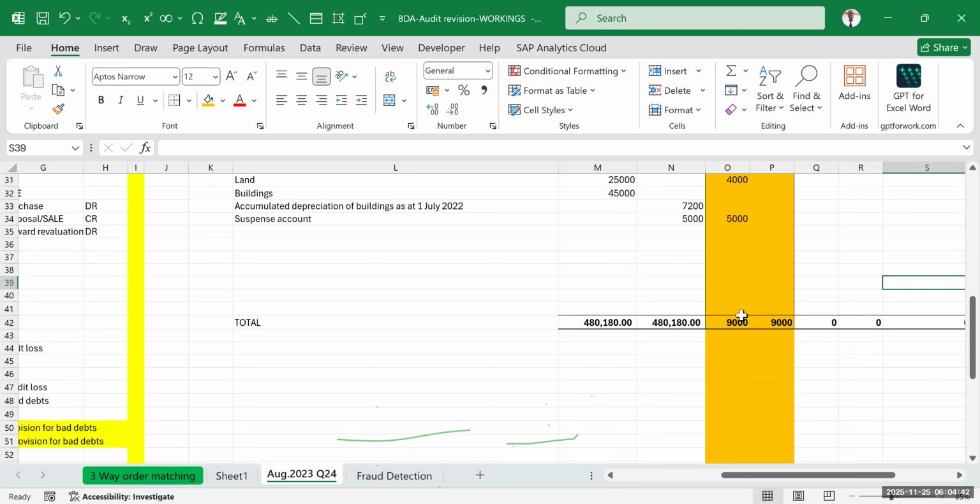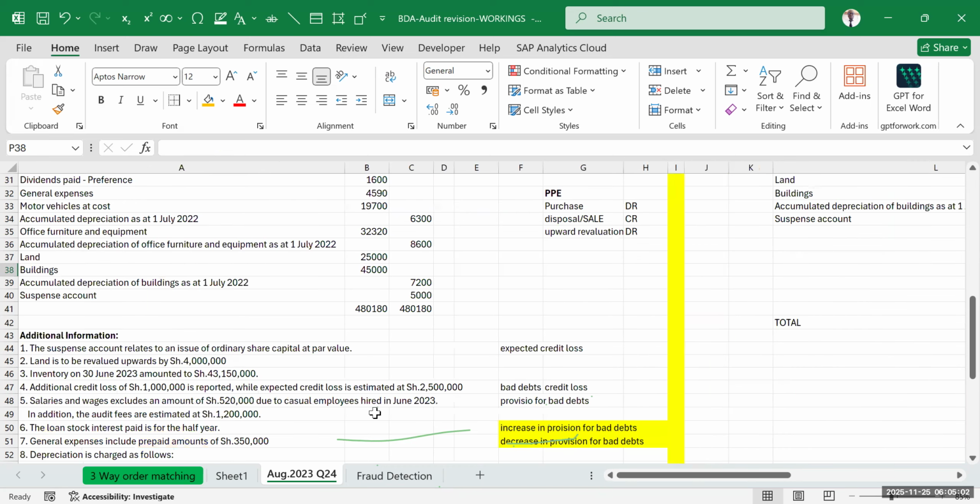And once you set the formulas, after you've done the double entry, make sure that you review if the account is balancing. If it is not balancing, you've done a wrong entry. So there has to be a balance at every adjustment.